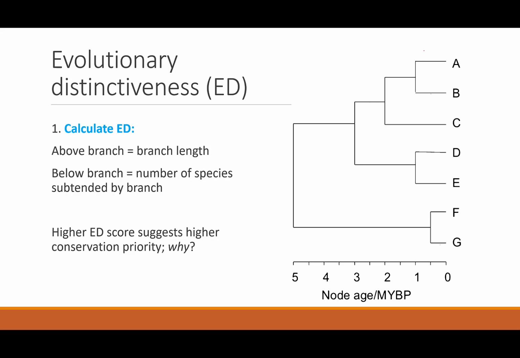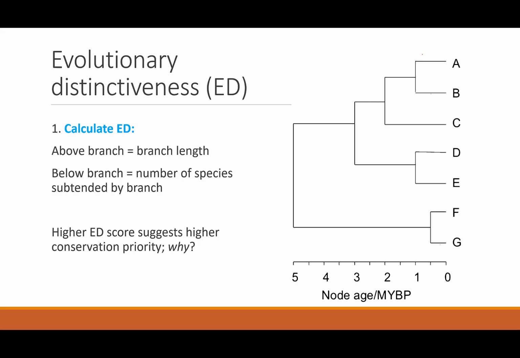So I'm going to put all of our above branch scores first, which is our branch length scores. One thing that helps here is that there is a scale on the bottom, and our branch lengths are measured in million years before present. For most of these EDGE analyses that are being performed today, we actually have to have knowledge about how long these species have been around. So whenever I give you a problem that you have to work through regarding the evolutionary distinctiveness problem, you're going to be given a scale to work with.